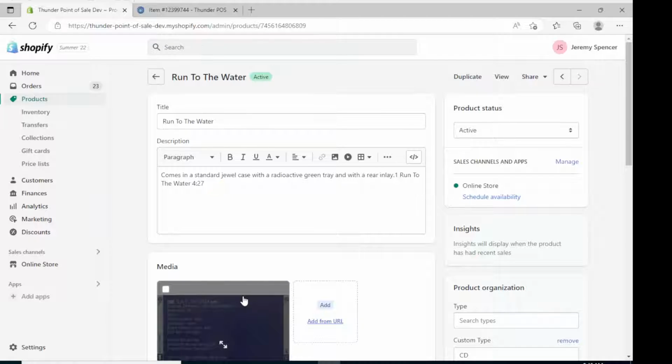But hopefully this will help you get started. Now, in addition to just the setup to link your things, you're definitely going to want to set up themes and your Shopify settings and everything. So you're still going to want to customize your Shopify store, but this should get you started on linking products and orders and everything to the point of sale.